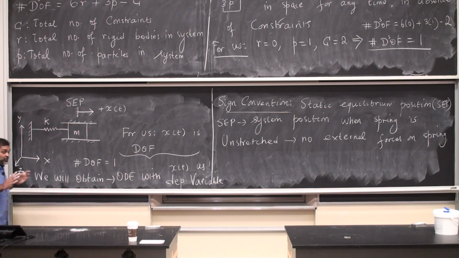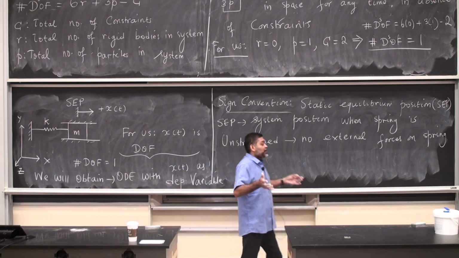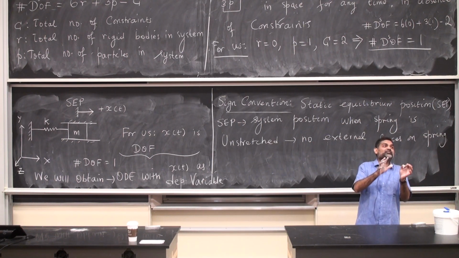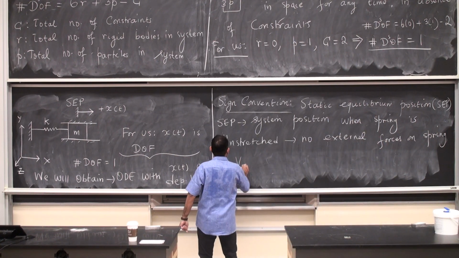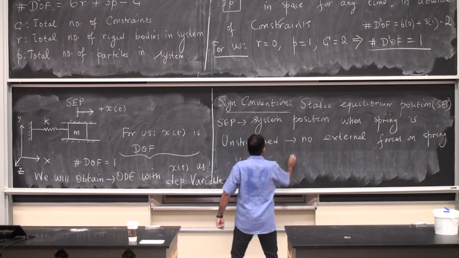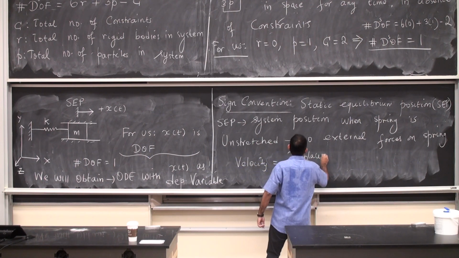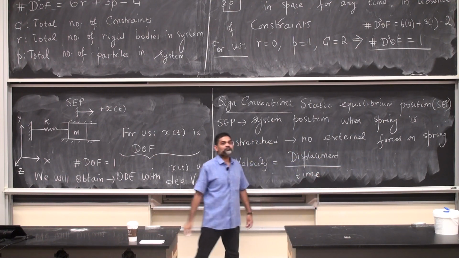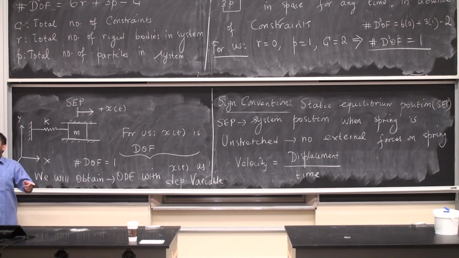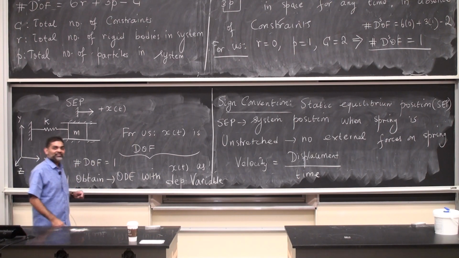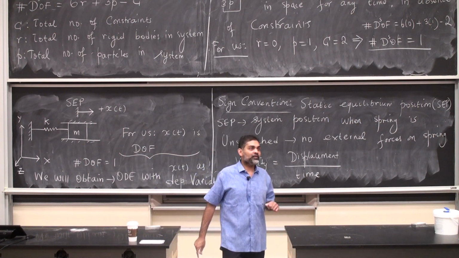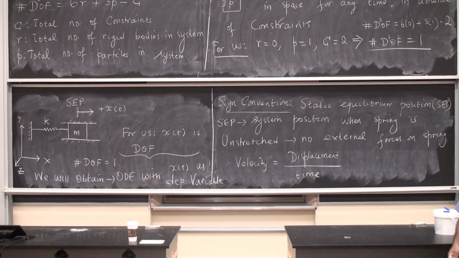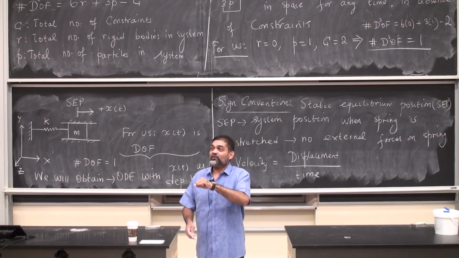Alright? Once I do that, then by basic physics, the direction of the positive velocity has to be the same as the direction of the positive displacement, because velocity is displacement divided by time. We always move forward in time in system dynamics. We don't go back in time. So time is always positive for us. Which means if I choose the direction of the displacement to be positive to the right of the SEP, the direction of the velocity also has to be positive to the right of the SEP.